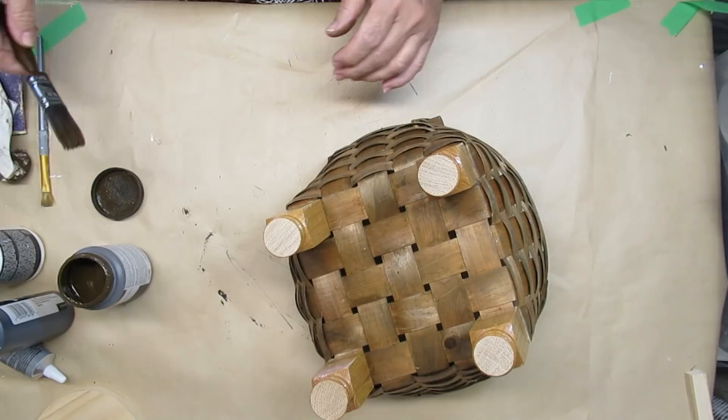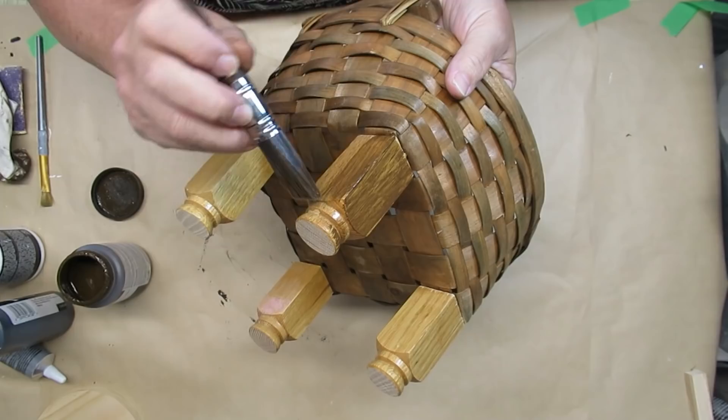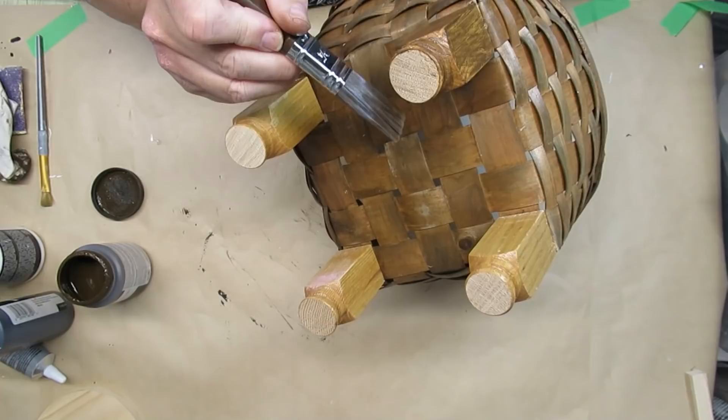I wanted the feet to have a little bit of a darker color, so I'm using my Folk Art antiquing wax and I'm going to just paint it on and set it aside to dry. When you're using antique wax just like this, it does take a couple of days for it to fully dry, so just be aware of that. I love how this basket turned out and I think it looks really pretty with some of these florals in it.